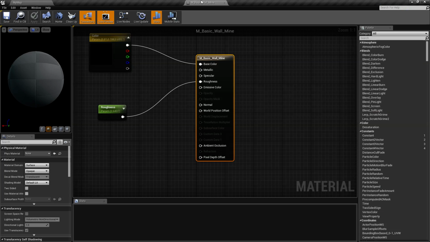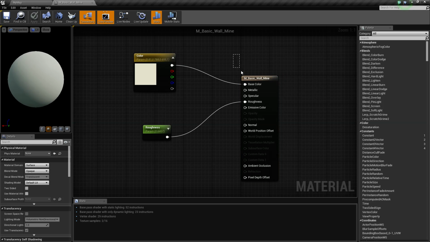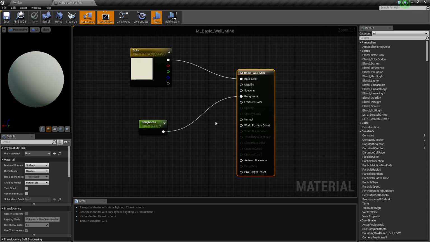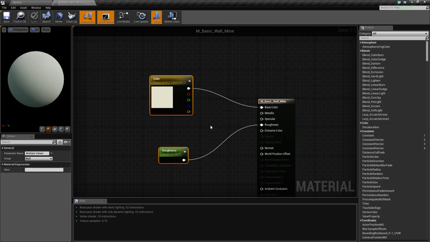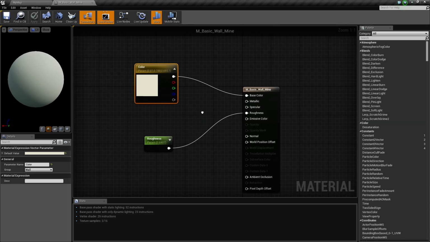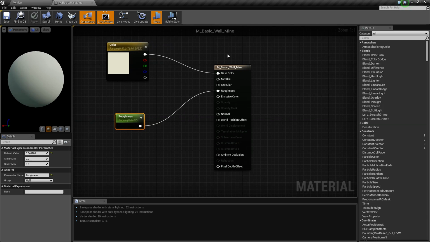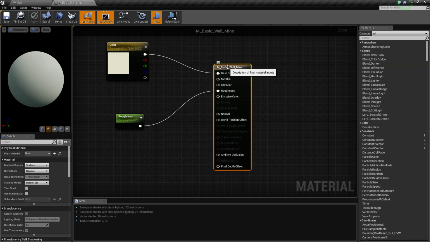We double click to open it up, and we will see a very simple basic material. This giant node on the right is our output. Everything else to the left of it is our input. If we want a color, we've just plugged in a node that gives us color. If we want it to be rough, we plugged in a value to determine how rough it is. All of the details of our material output nodes and our parameters are covered separately. As this is our intro video, we're going to cover the basics, slap a texture onto a new material we're going to make, and make a floor, wall, and some other basic stuff.